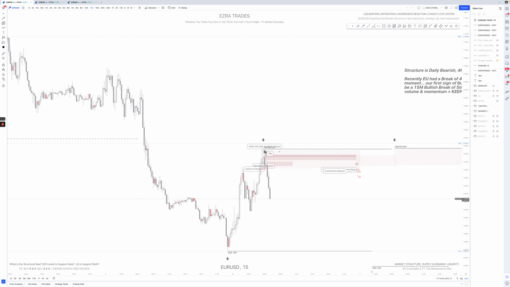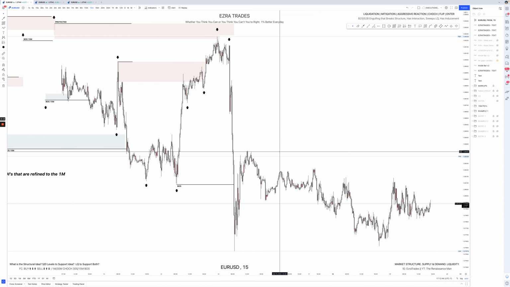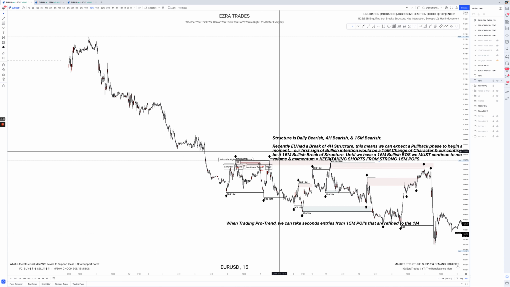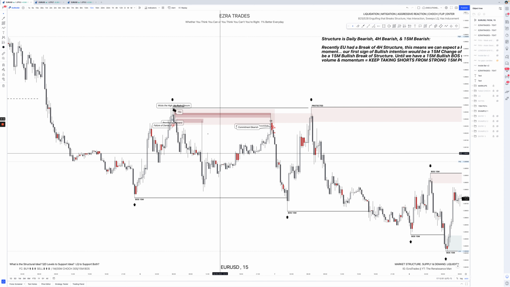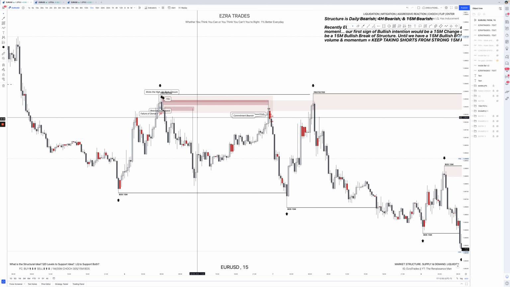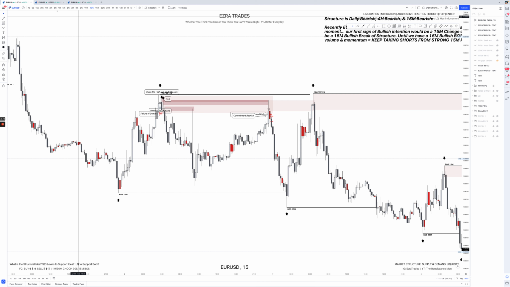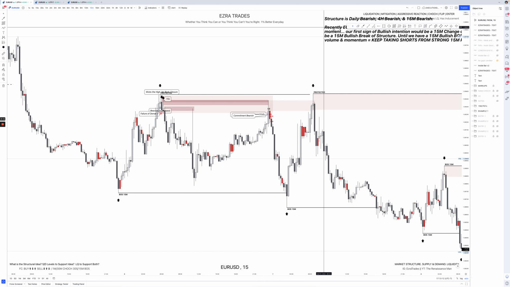And so we're going to wait for price to approach our 15-minute point of interest. Now, of course, if our 1 minute zones or 1 minute refinements are not tapped, which, by the way, here you can already see that this wick into the supply did give a reaction to the first wick. If you remember that, it looks like it came to the exact 50% of that. Yes, it did. That's perfect. So you could have even taken a trade off of that one. Obviously, it was really quick, so it would not have been a confirmation like entry. But this is what we're looking for.